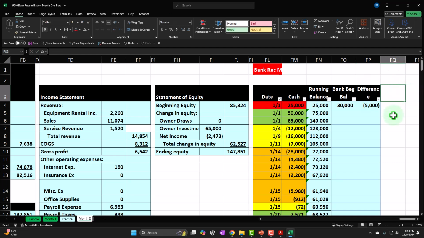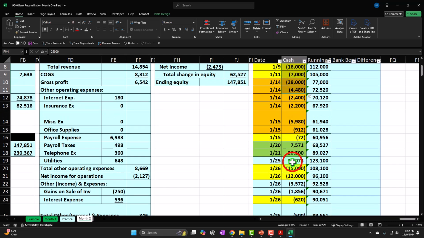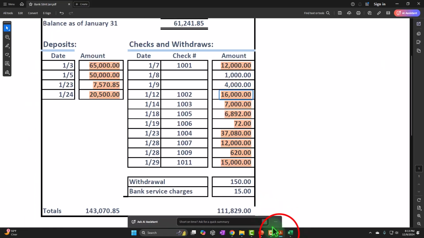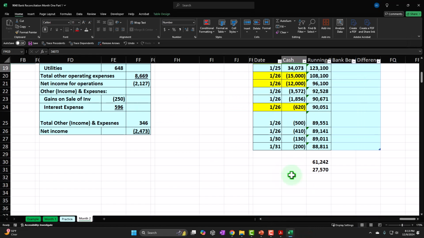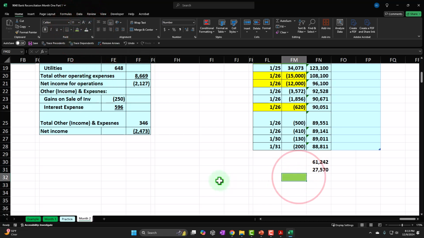Okay. So now let's sum up all the ones that have cleared. The ones that are still blue are the ones that are in our books that haven't cleared, which might not be a problem. Those should be the only differences once we account for that beginning balance problem and once we account for this issue here. So let me show you what that means. Let's say we're just going to take all the colored ones, the yellow and green ones. Let's make them green just so we can indicate that.